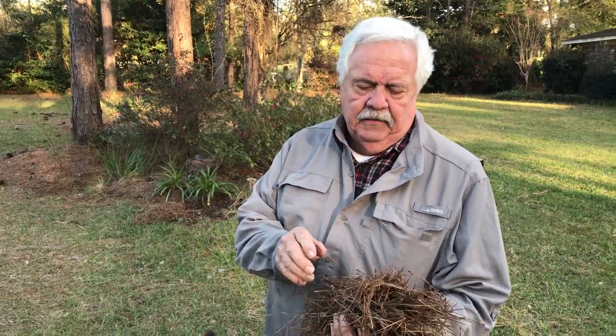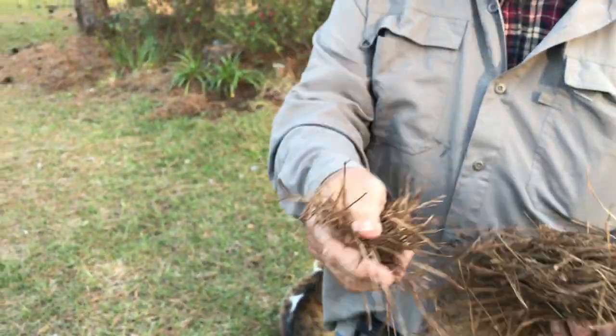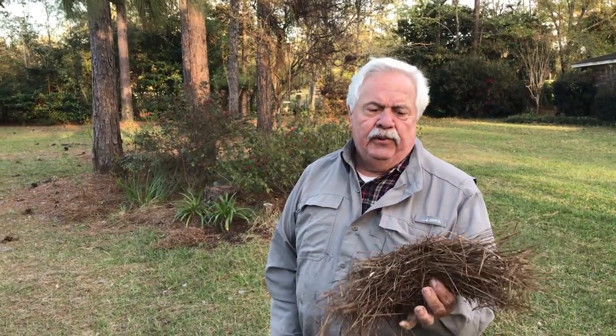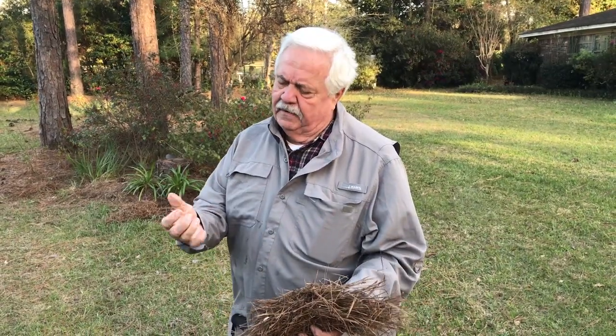Randy's been showing you how to light your smoker. One other secret: if your pine straw is real soft and fluffy, when you rake it up, two things you can do. You can lay it out on the road and let the cars run over it — they will chew it up and make it real soft. It's much easier to light, burns better, and easier to pack. Another thing you can do is run over it with your lawn mower a couple of times and chew it up a little bit. That does the same thing — it's softer, easier to light, easier to pack, and not near as rough on your hands. Just another little secret from 628 Dirt Rooster.